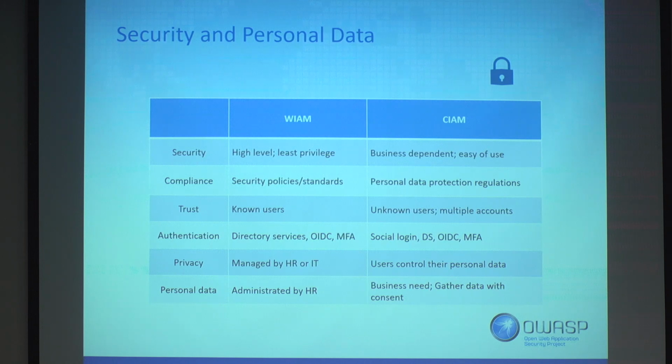From the authentication perspective, on the WIAM side, there are some similarities. They can use the directory service. They can use OIDC, and they may use SAML for federation, and there are still many companies doing that. Multi-factor authentication is typically required by the company. On the CIAM side, you can use social login, and you can also use OIDC, OpenID Connect, for federation. And optionally, you can use multi-factor authentication.